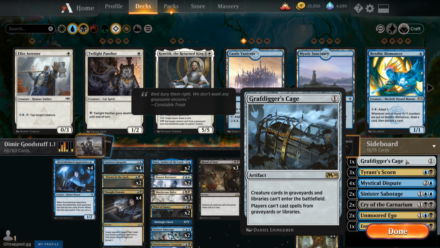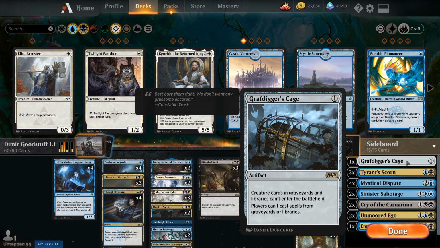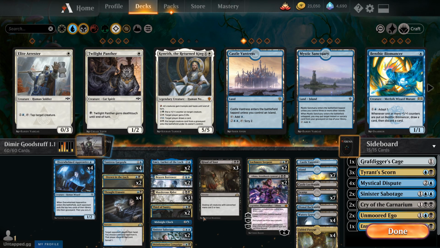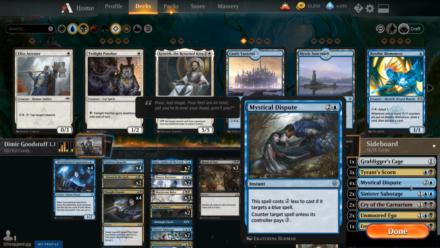Sideboard, Grafdigger's Cage is pretty cool. It synergizes kind of badly with our main deck, but against certain decks that rely on that graveyard, we don't want them to be able to bring them back, obviously. Tyrant's Scorn, once again, if we're going against aggro, we want to be able to destroy them. Not to mention, it can bounce any creature back to its owner's hand. So you can bounce back your own Murderous Rider in a weird situation. You can instant speed save a Thief of Sanity from targeted removal, etc.